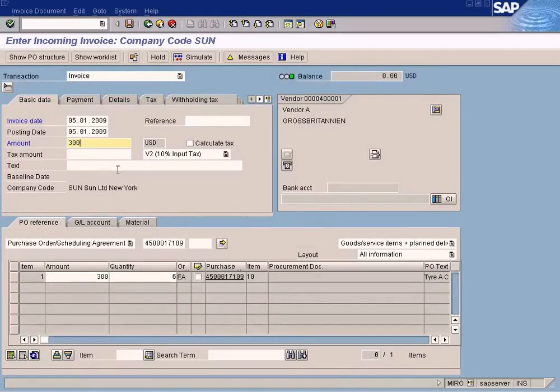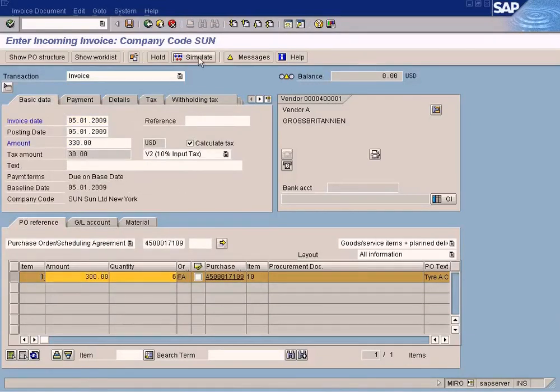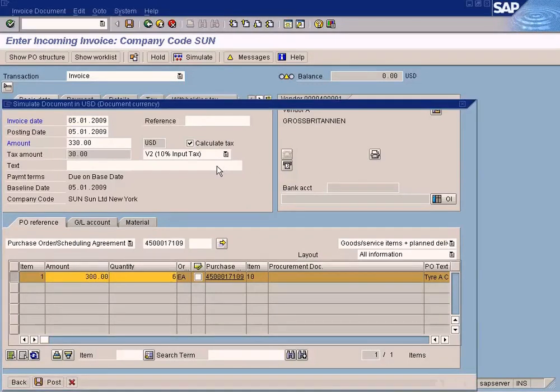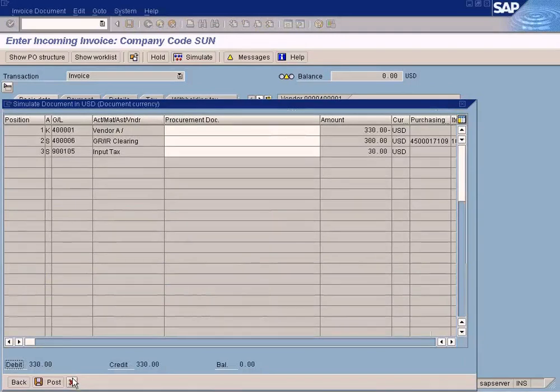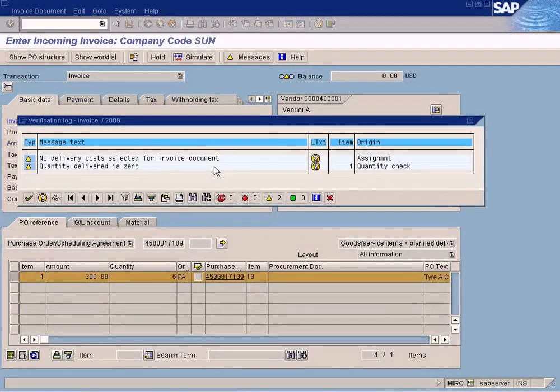I'm going to enter 330, sorry, and calculate the tax, baseline period. Right, now I simulate. Okay, quantity delivered is 0.